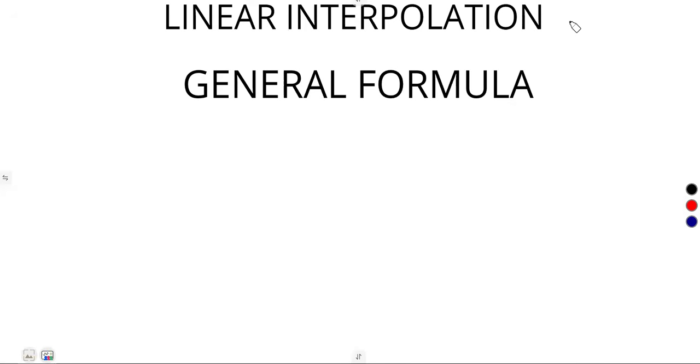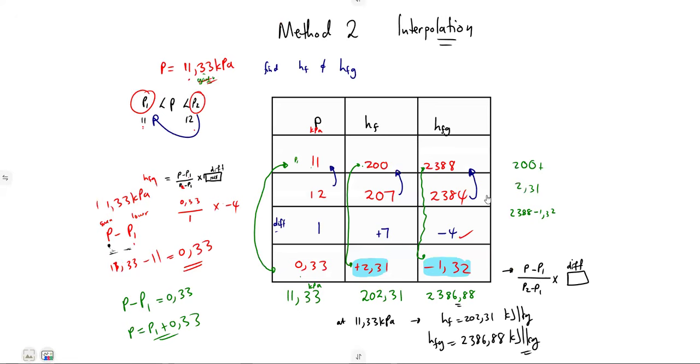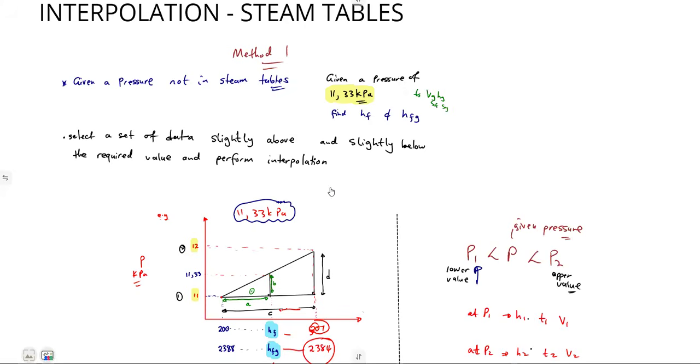So in this case, we are going to consider a continuation from what we had on our interpolation, where you are to determine values from the steam table for a given pressure or a given temperature which is not found in the steam tables. You do not have that. And we saw from different calculations and ways that we had using our interpolation, there are so many ways that you can actually apply that. Some of the other ways I explained on our membership.